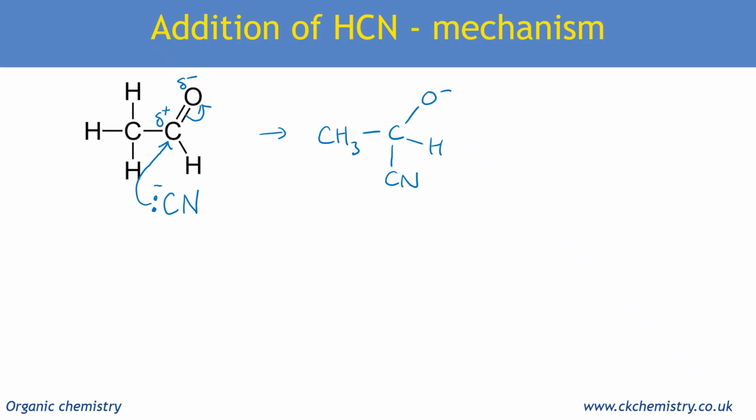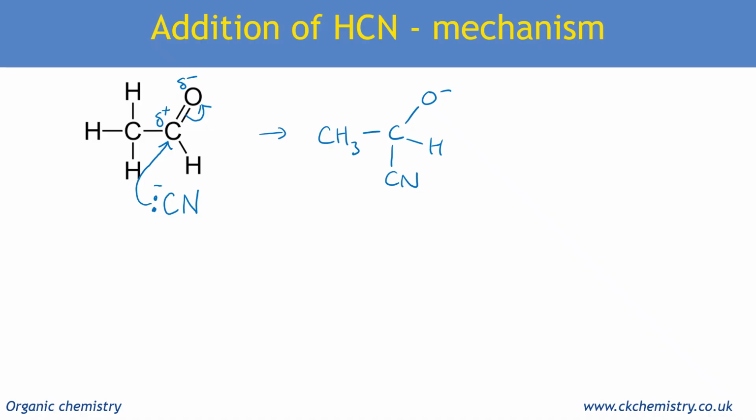Often get students asking me, when do we draw the lone pairs? Because there's more lone pairs in this molecule at the start than I've drawn. There's a lone pair on this nitrogen that I haven't put in, and there's 2 lone pairs on an oxygen. The reason I haven't drawn them is because they are not doing anything in the mechanism. So we only put them in because we're going to make a bond with them. Either an arrow needs to start in a bond or on a lone pair, because we're moving a pair of electrons. So if I'm not using those lone pairs for anything, I don't need to draw all of them in.